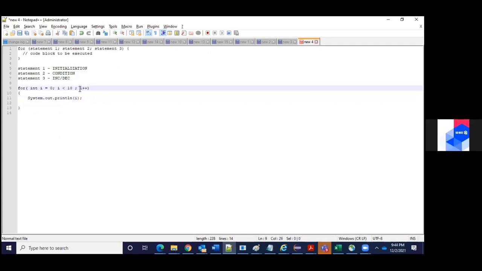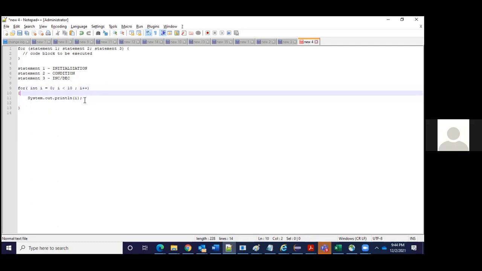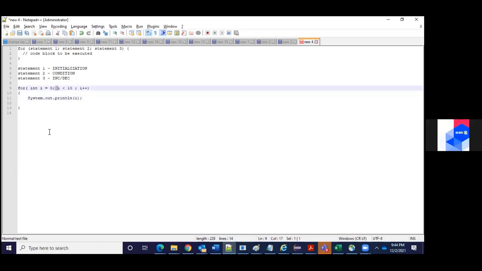So it will come here. What is the value of i now? 2, because it was previously 1, and 1 plus plus means increment. 2 less than 10, the condition is true, so again it comes here and prints. Like that, it will repeat. Finally it comes to 9, and 9 plus 1 is 10. Is 10 less than 10, true or false? False. Not satisfied. Once it is false, it comes out of the loop.